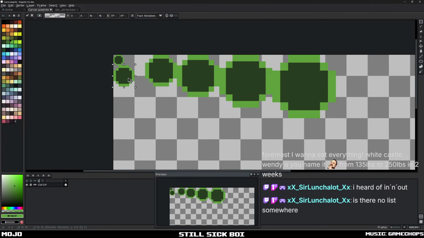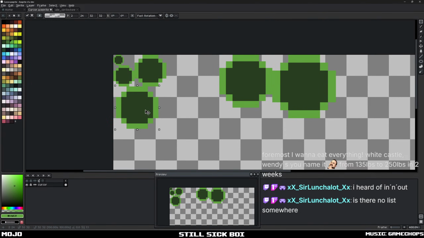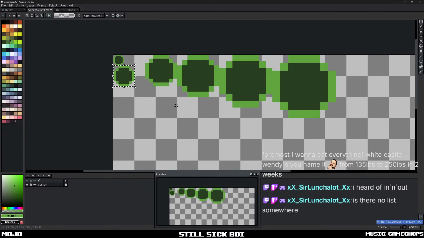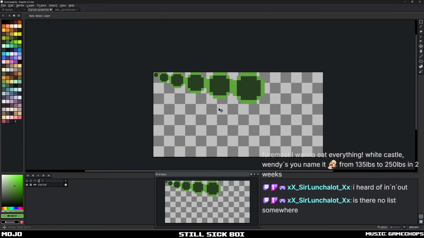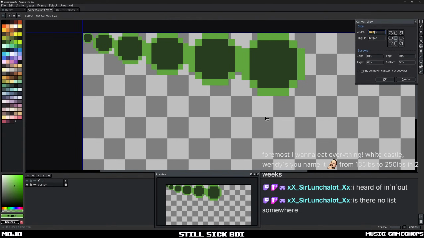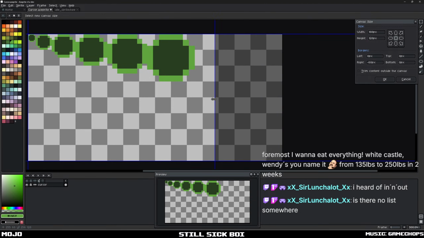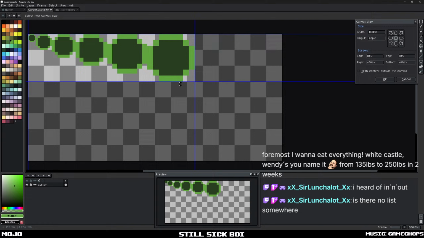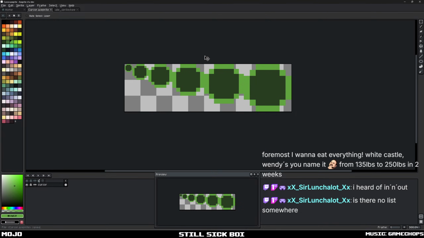Let's be a little bit smarter. Move them in like this. Nah, I'll just do them side by side. It's whatever. There we go. Okay.